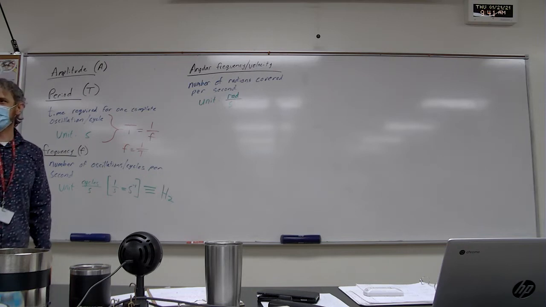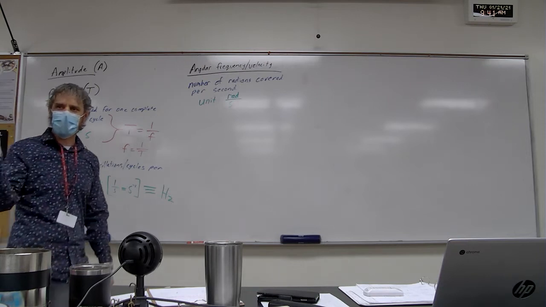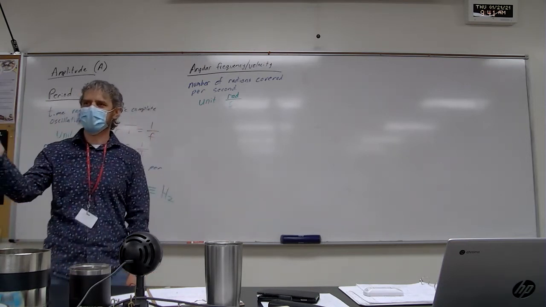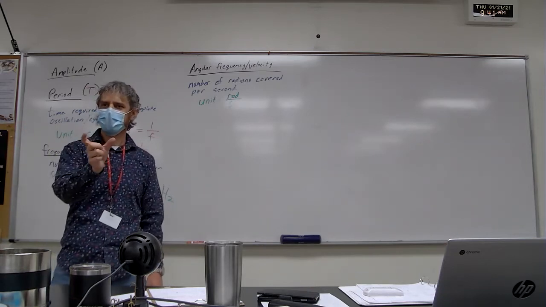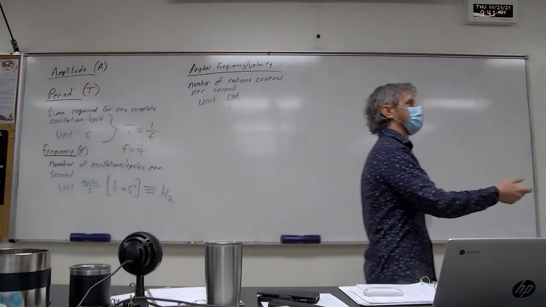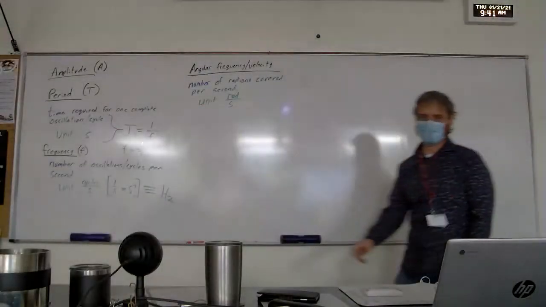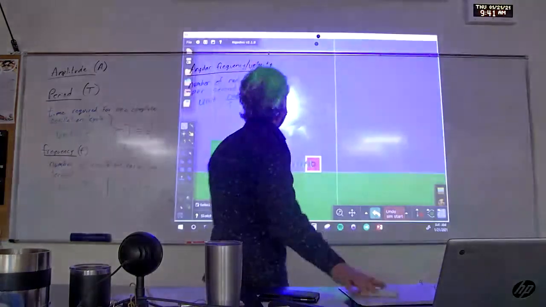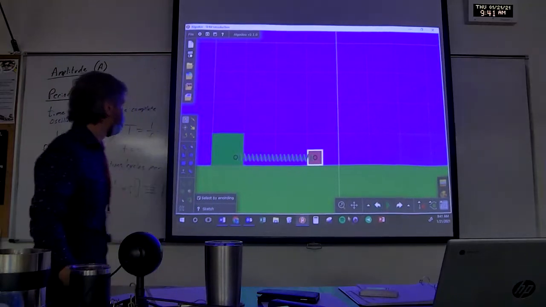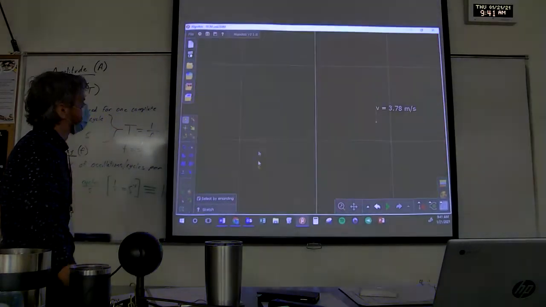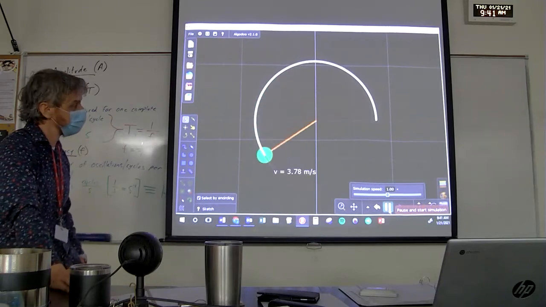So we can talk about, this is where it should get confusing if you're paying attention, the angular frequency of a mass that's oscillating back and forth in a straight line. Can you see where the confusion sets in? Like, I can talk about the angular frequency of Wilbur, or I can talk about the angular frequency on this particular simulation. I can talk about the angular frequency, or the angular velocity, I'll say angular velocity of this guy.